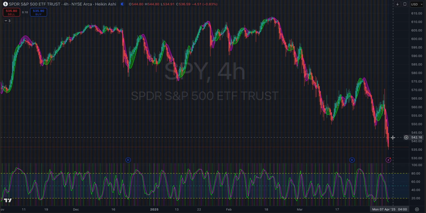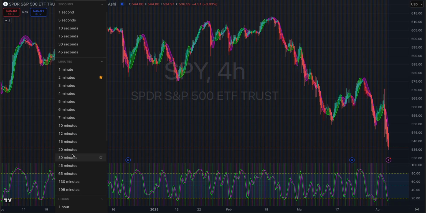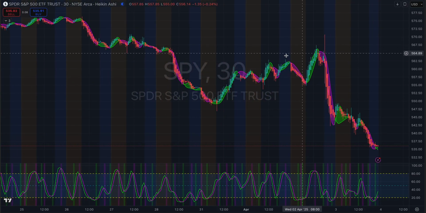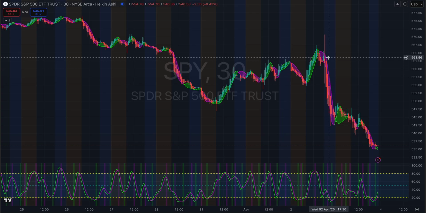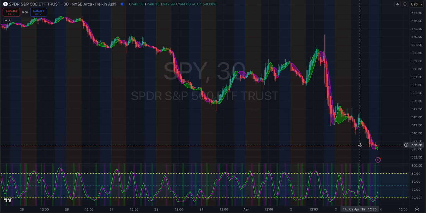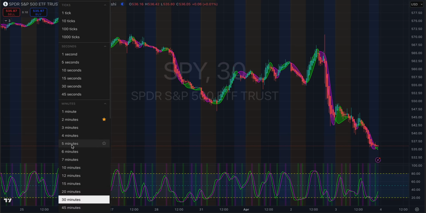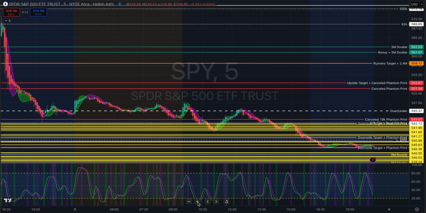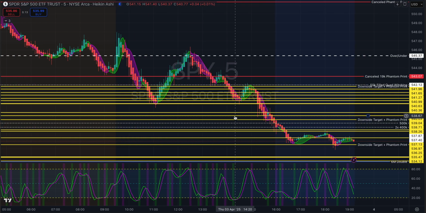And I love these prints because when they come within the weekly, the daily, or even up to like the monthly range, they can become in play. And we can see every bounce attempt we had in the past couple sessions. Yeah, we filled a couple Phantom prints yesterday, but there were just so many below us that we came down to fill. Okay, and then let me zoom in a little bit.